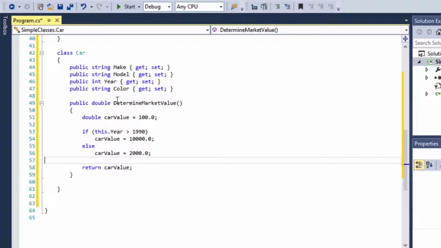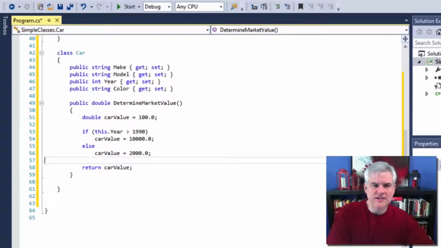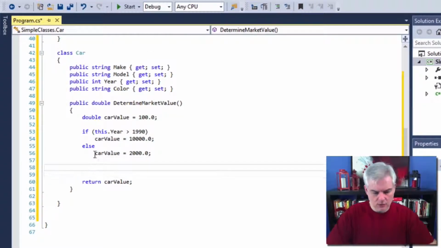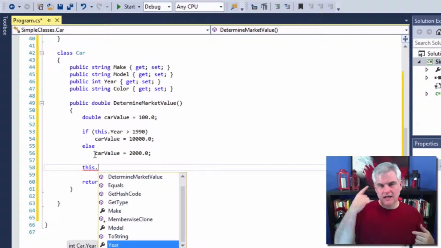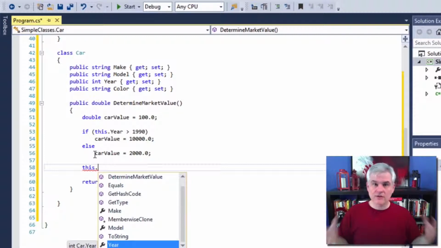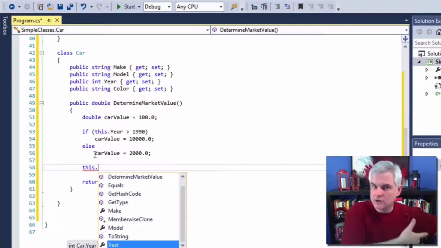Great. Notice here that I use this keyword called this. The this keyword allows you to access all of the private and public members for an instance of the class. So when I type the word this and I hit the period on my keyboard, IntelliSense knew that I'm talking about the car class, because we're dealing with the current instance of the car class, whatever that might be when we create a new instance.